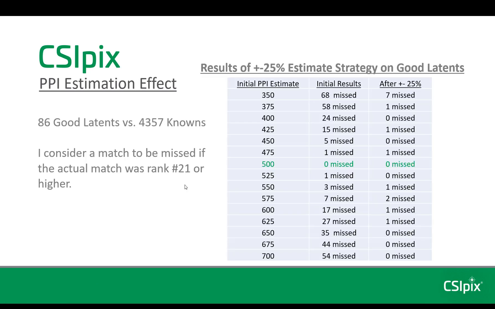Here are the results for the good latents at 500 PPI — I already found them all at the initial search, so I didn't have to run the other two. As you move away from the actual PPI, you miss more, but after searching at plus and minus 25%, you really reduce the number of missed matches. A match is considered missed if the actual match was ranked 21 or higher. At 350 PPI, which is a pretty bad estimate, I initially missed 68 of them, but after employing this strategy, I only missed 7. At 700 PPI, I went from missing 54 to none. The strategy really works for the good latents.